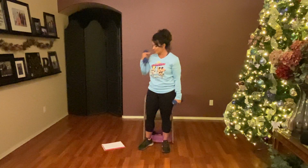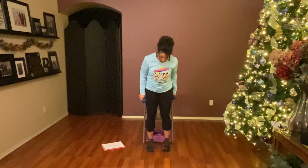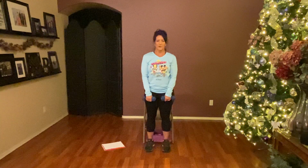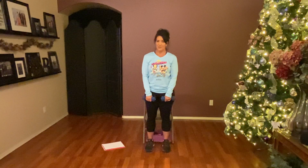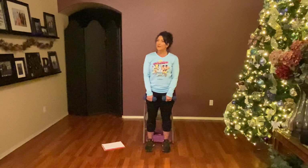Okay, relax for a moment. Our last one in this lineup is gonna be a deadlift. So check your feet again, toes facing forward, weights right in front of those thighs. Now this one's gonna target the back of the legs, okay? So not your back, back of the legs, some buns.